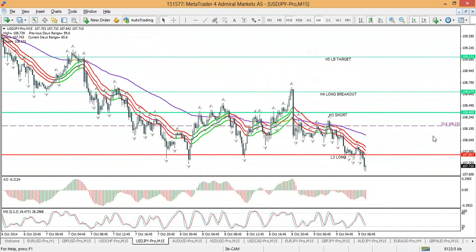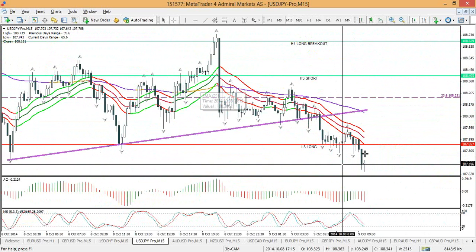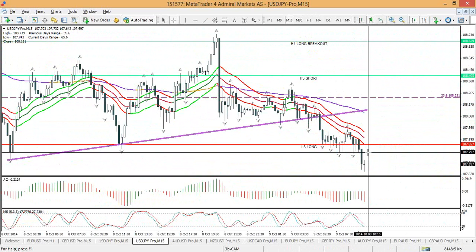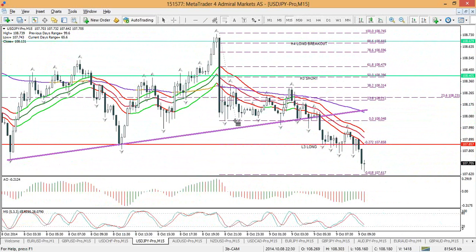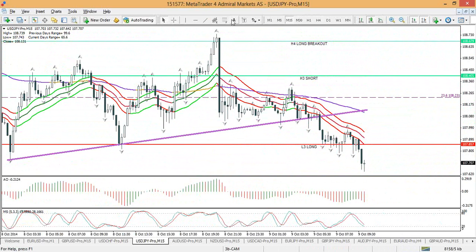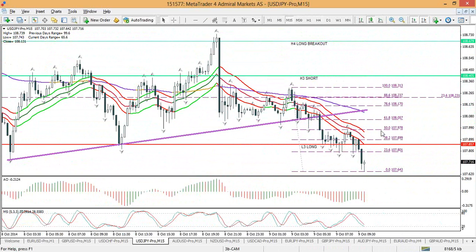The intraday, however, this one looks the best almost, together with the dollar Swiss because it broke this trend line already. It's below the L3. In fact, in that regard, the dollar yen could already have had a breakout below L3 here. Let's put fibs on this downside. Okay, we're close to a target, so we'll probably get another bounce. So if we put a fib on the next swing high, swing low, let's see. I would say a move up to the 50 would be a good resistance spot.